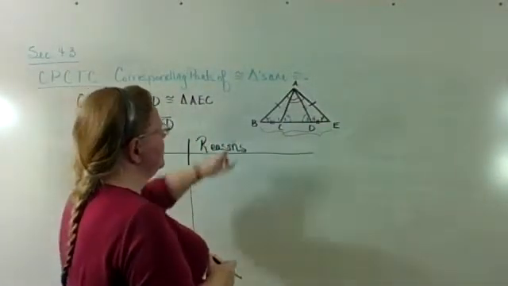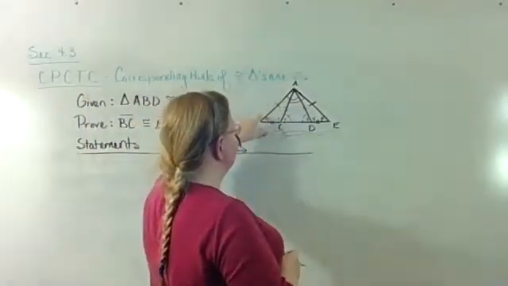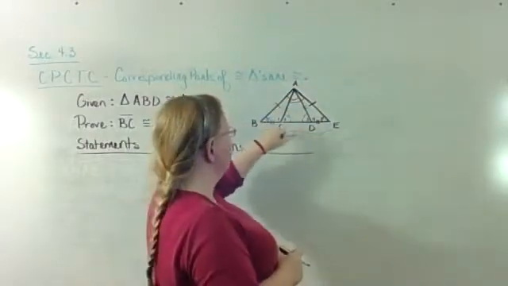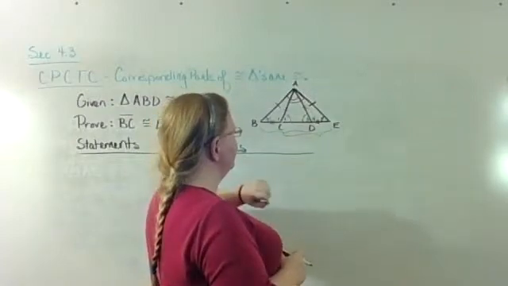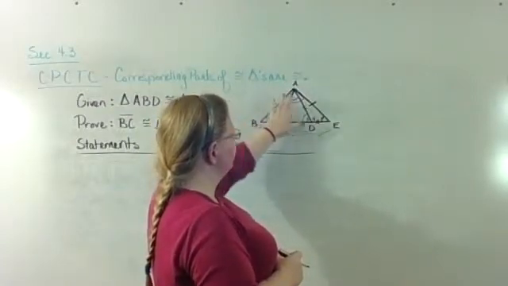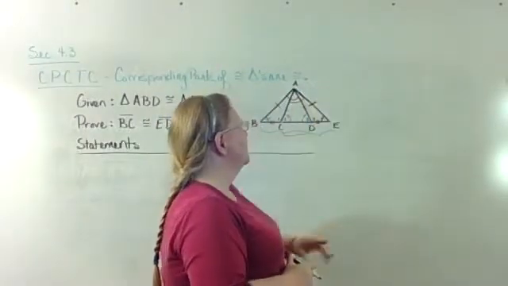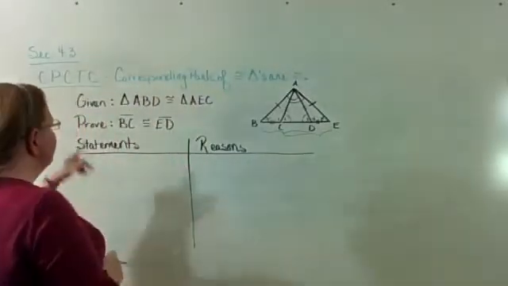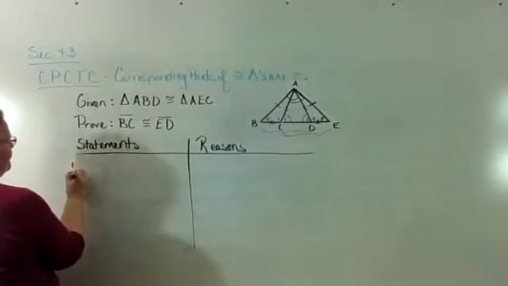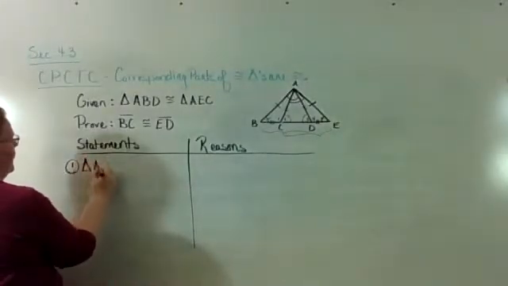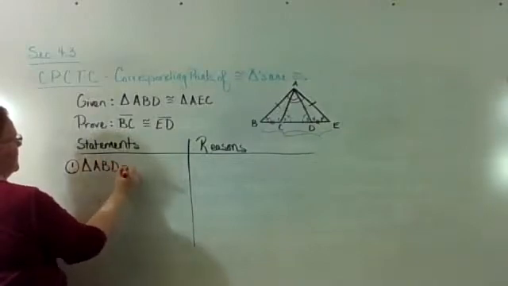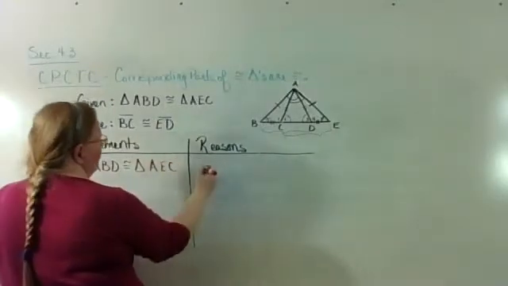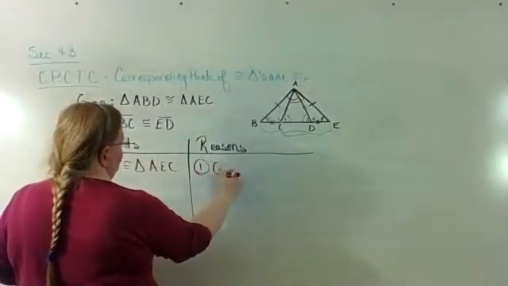Okay. So obviously that's part of this triangle and this triangle. And if I prove those 2 triangles congruent, then I'd be good with this. But we don't have those 2 triangles. We have that triangle is congruent to that triangle. Well, that's not really helpful now, is it? Or is it? Let's start with what we were given. Triangle ABD is congruent to triangle AEC, which is by given.